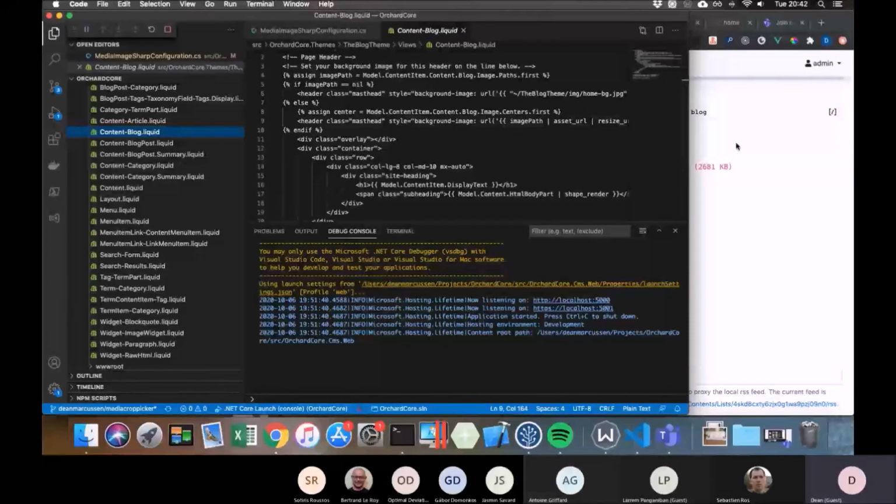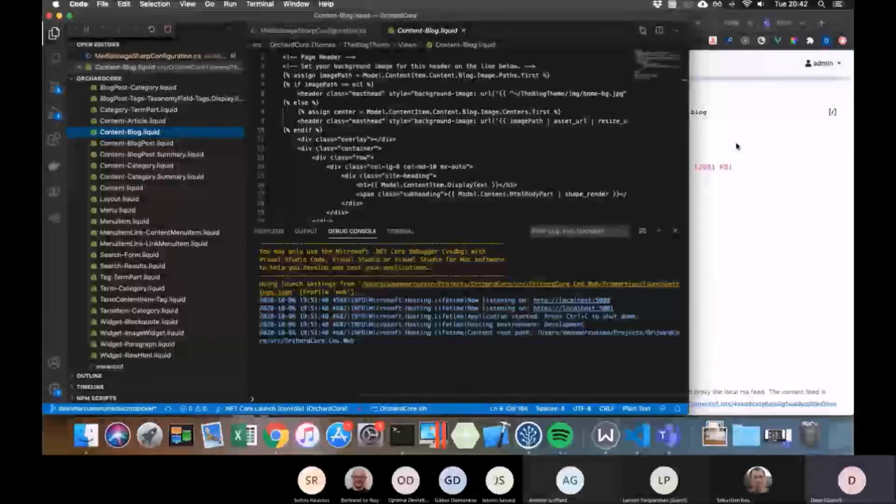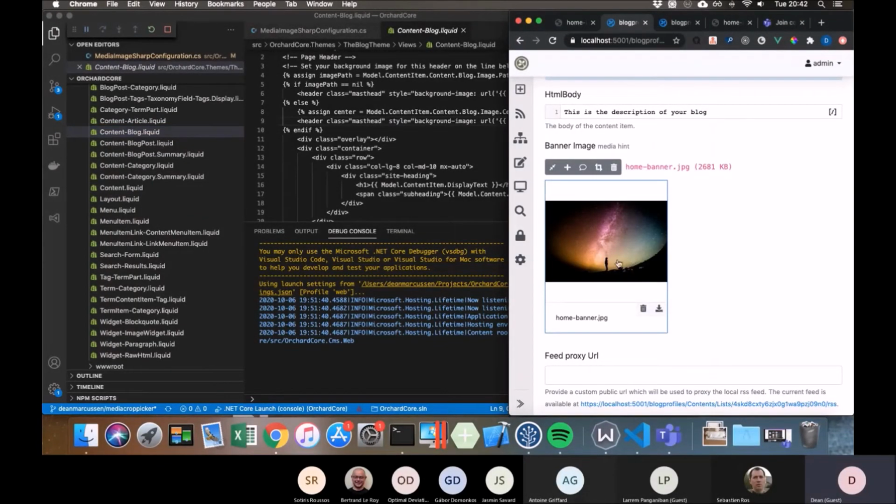I did think of a couple of ways we could do that, but the more I think about it, it's quite possible this image could get reused somewhere else on the site in a different size. So it makes much more sense that you just pick it there on the field.